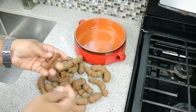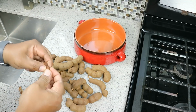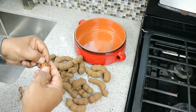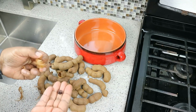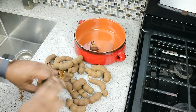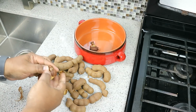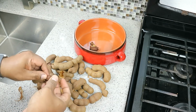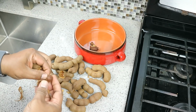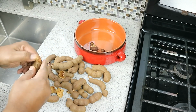Now there's seeds in here. If I could get one out to show you guys. Well, later on I'll show you the seeds. Oh, there we go. These are the seeds, but there's an easier way to get that out. So I'm going to toss it into the pot there, and I'm going to continue breaking these down. Remember, try not to get any of the shell in the mix, because that's just going to mess with our nice lovely sauce later on, and get all that string out as well. I'll toss that in there and continue working it.